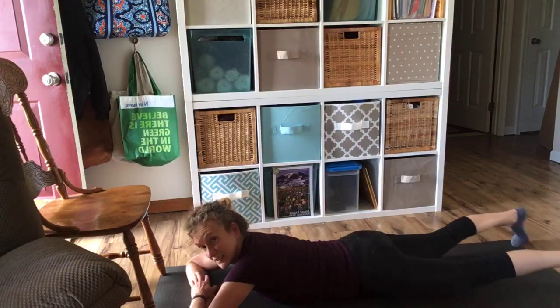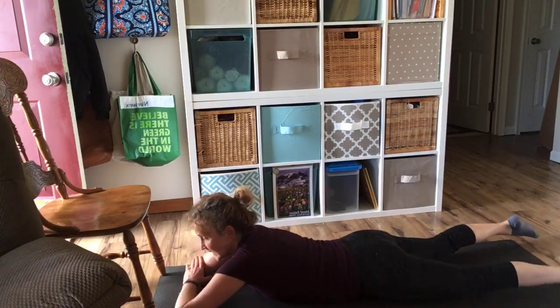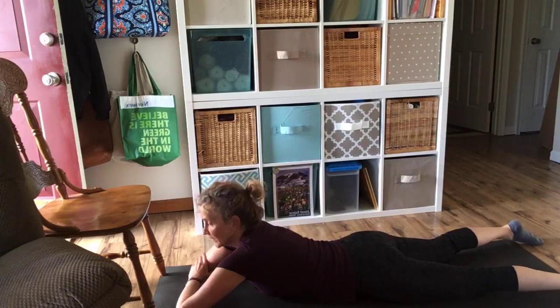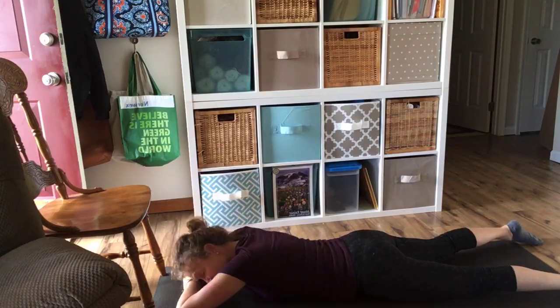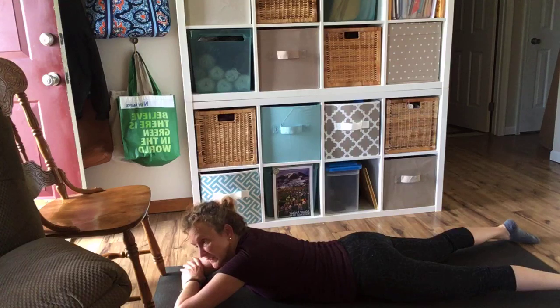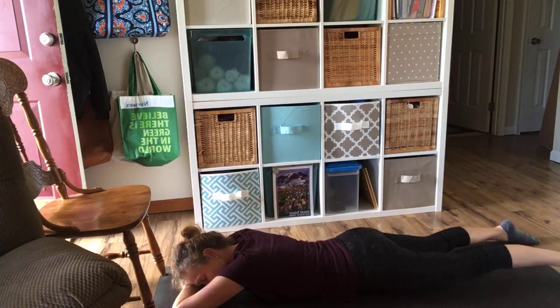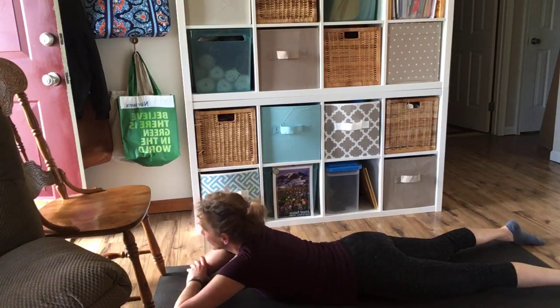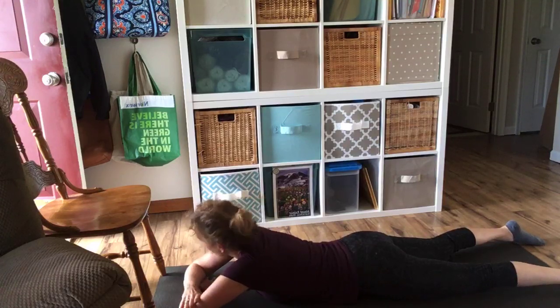Coming all the way down. Shake out those hips, right? Alligator, tops of the feet toward the floor. Rest one forearm on the back of another one. And then let your head relax down. You can even turn your head one direction if you like. Watch your breath as it flows in and out. If your head is turned, allow your head to turn the other direction. Maybe put the opposite arm on top.